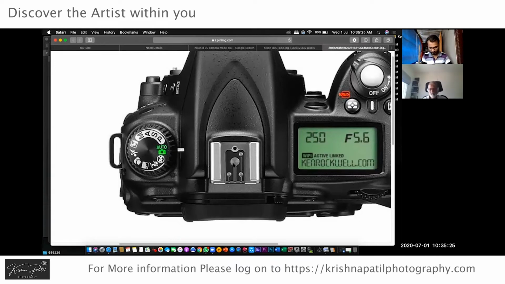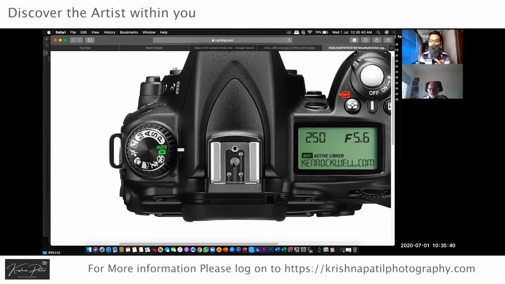So I have one mic with me, so that I can put it on my camera and attach it using the hot shoe. This is an external mic.